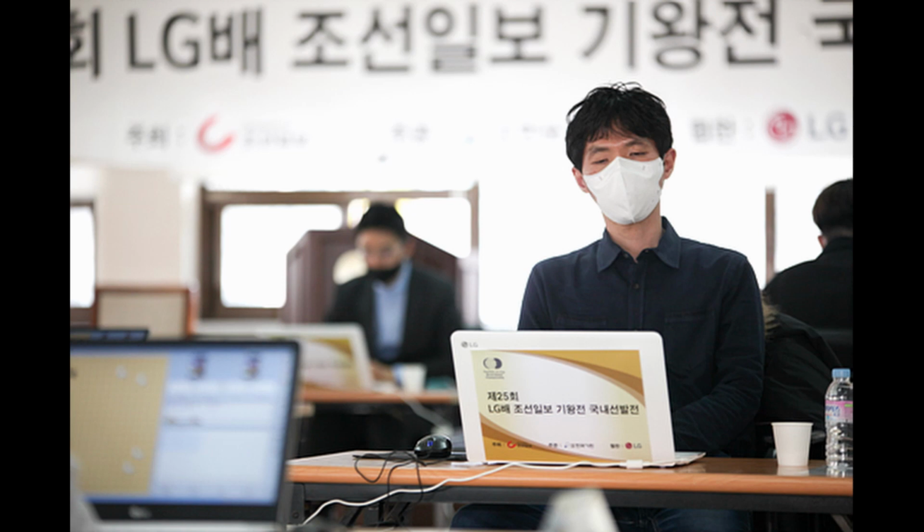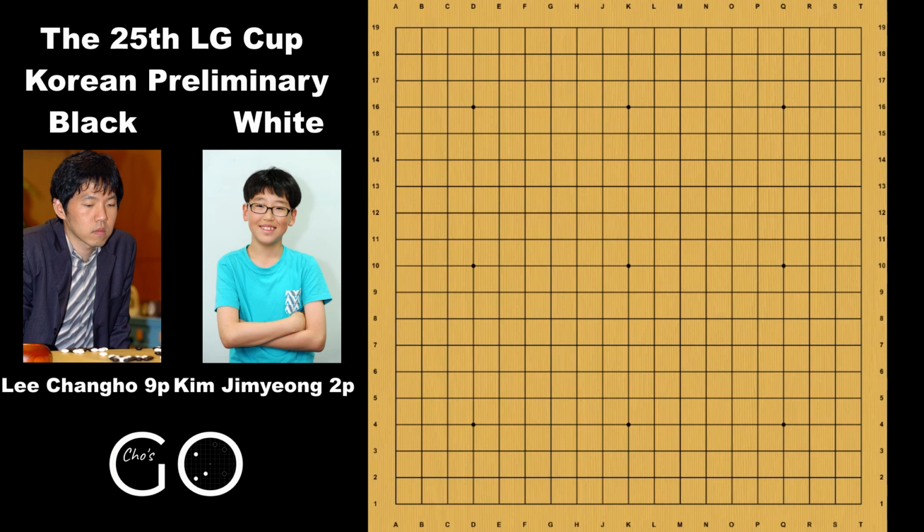This is the picture of Lee Changho 9p playing the preliminary with the laptop. His opponent is Kim Jimyoung 2p, who is a rookie pro. Alright, let's see how the game went. Lee Changho 9p is black, and white is Kim Jimyoung 2p in the game.